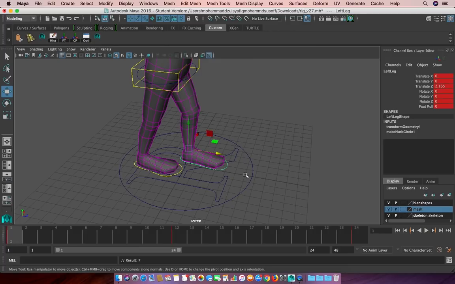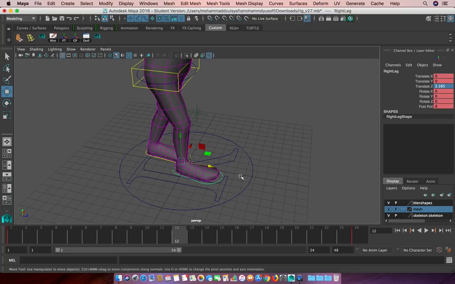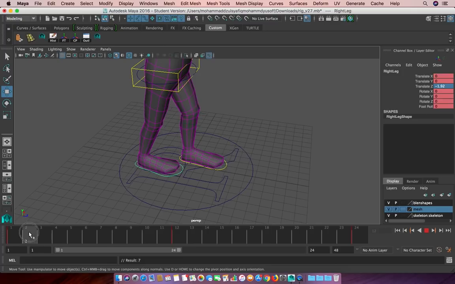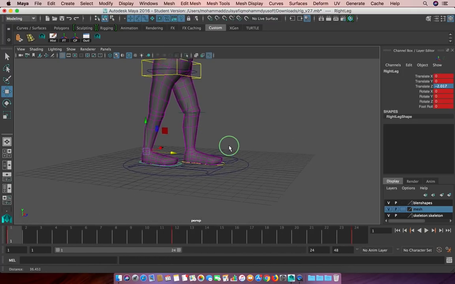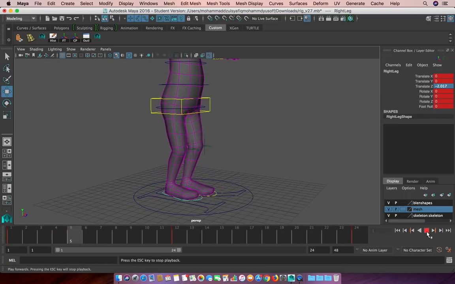You should see that this is the translation Z for the leg, 2.165. So we go to frame 12 and apply 2.165, and hit S. Now if you hit the play button here, you can see there is some animation for the leg.